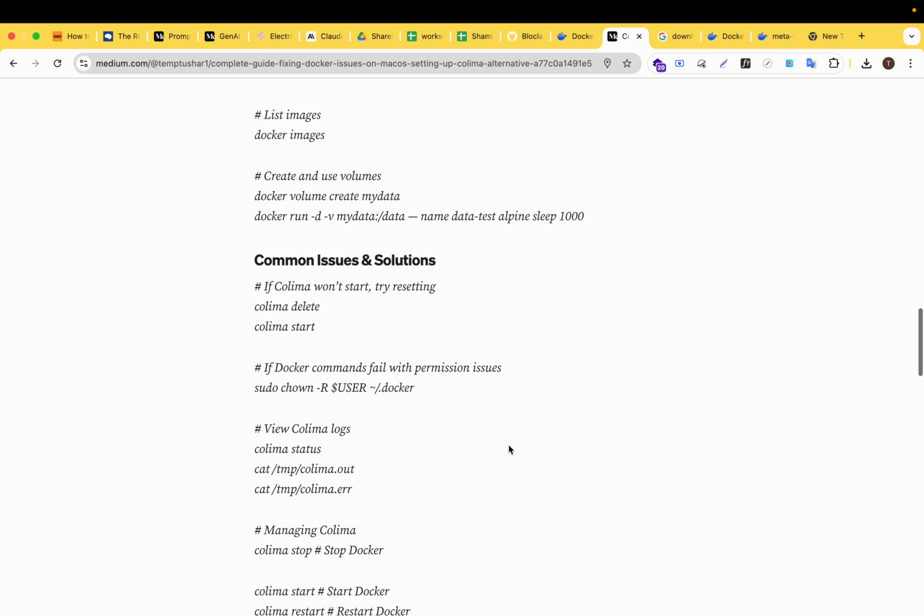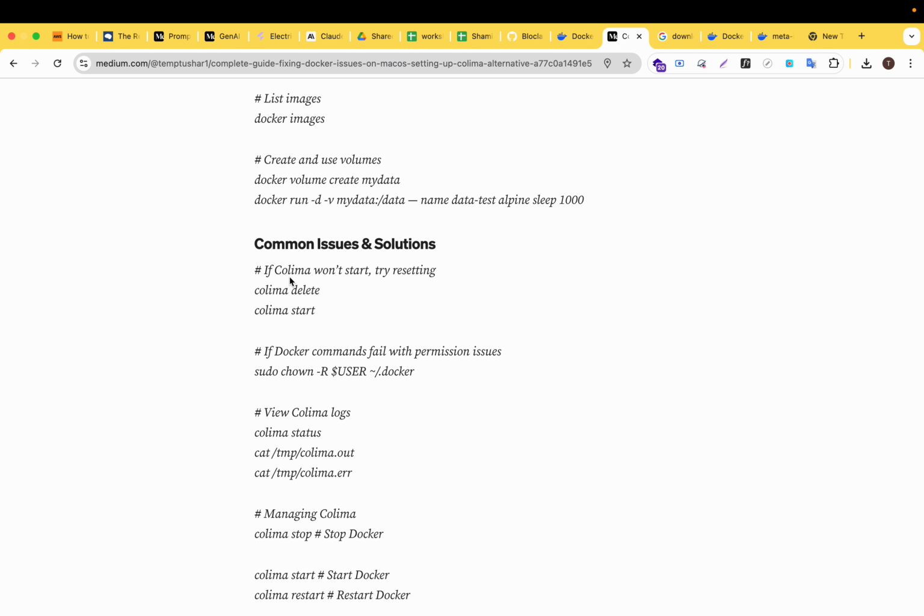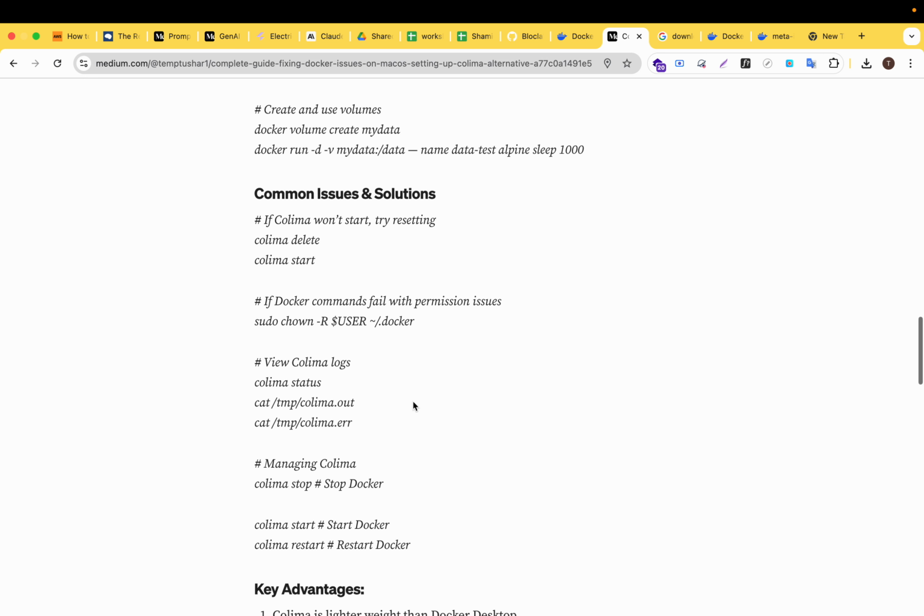In this journey we can face some common issues. If you face any of these issues, you can comment here so that I can help you directly. If Colima does not start in any case, try resetting it with this command. And if Docker commands fail with permission issues, try giving permission with this command here.